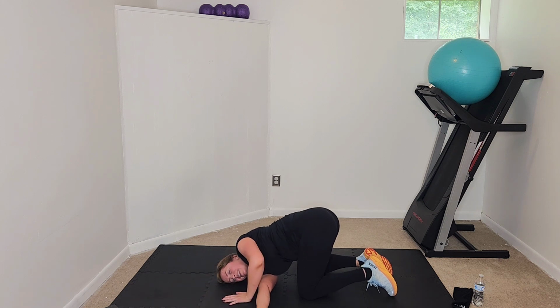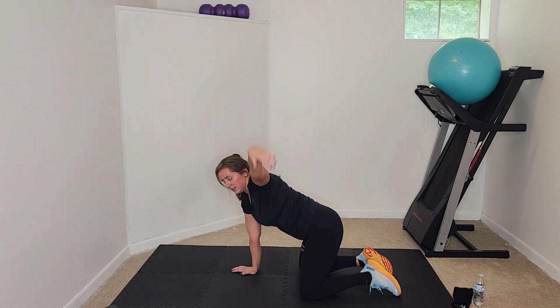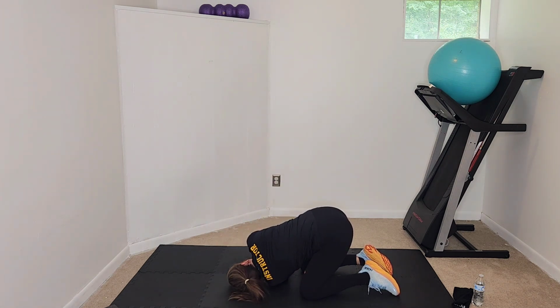Curl yourself back in. Same thing, other arm, maybe the arm that's closest to me. Exhale, bring it under. I'm facing away from you, that's okay, keep it going. Take that top arm, stretch it out. That bottom palm is up, feeling a stretch behind that other shoulder and back now.